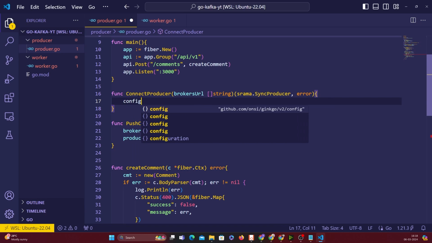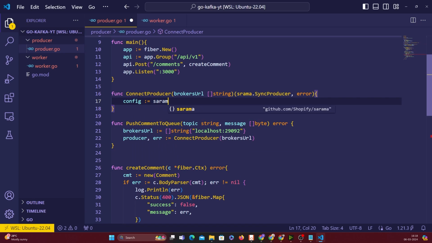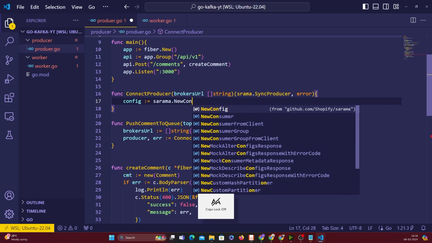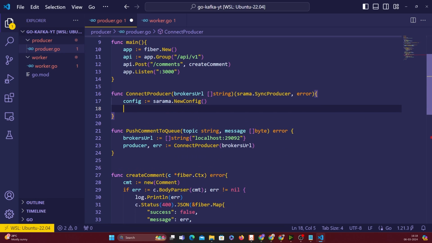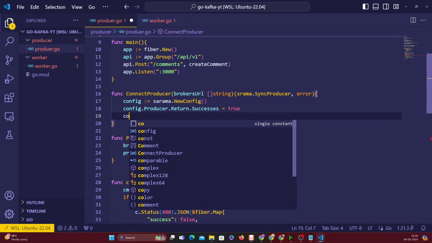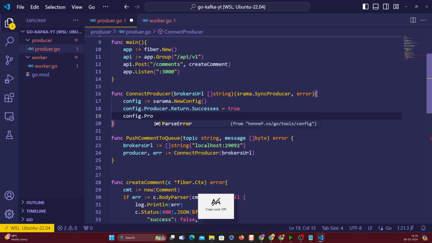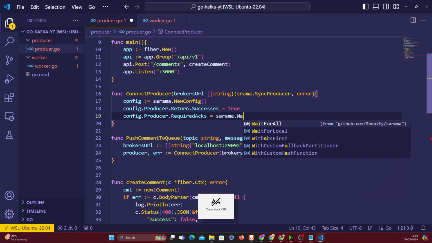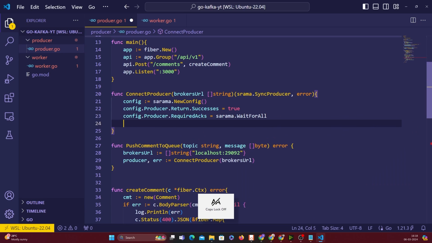And then I'm going to say config is equal to sarama.NewConfig, and config.Producer.Return.Successes equal to true, and config.Producer.RequiredAcks is equal to sarama.WaitForAll.